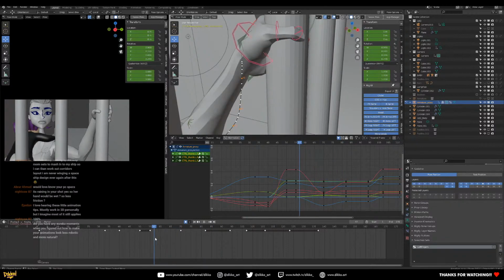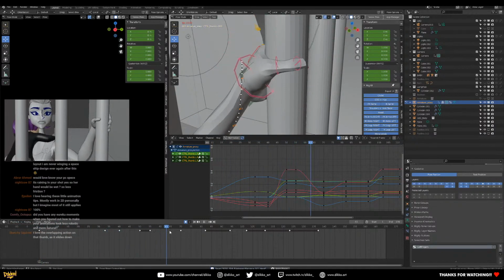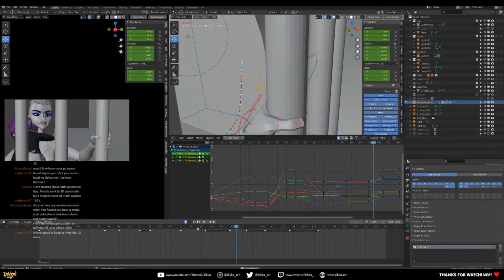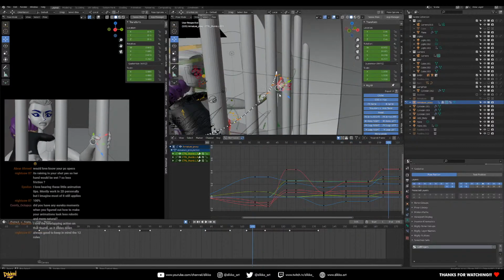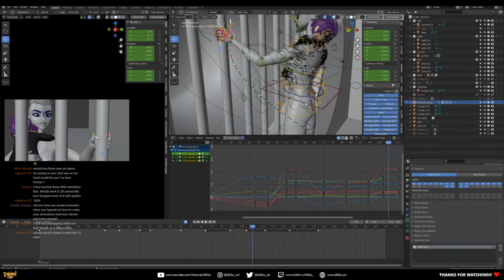Yeah, all the time. So the question is, do you have any eureka moments when you figured out how to make your character animations move less robotic and more natural? Yeah, it comes at a certain point. For instance, last week when we were animating this, that motion in her chest, the little bit of overlap, was the one thing I needed to make her look less robotic.